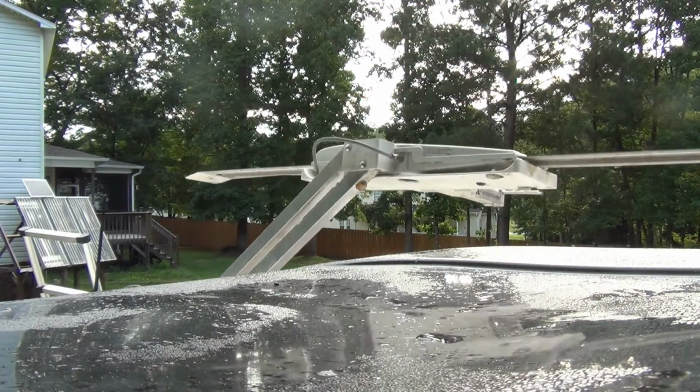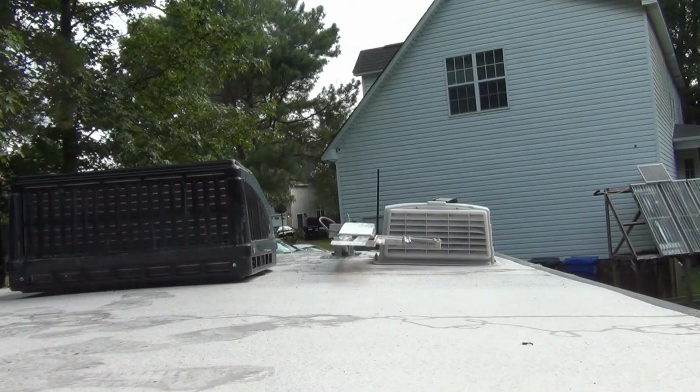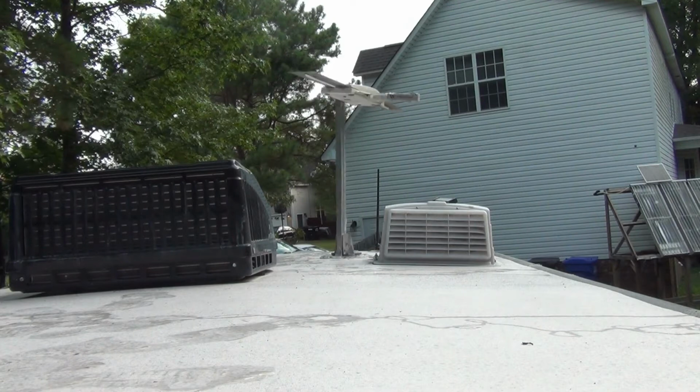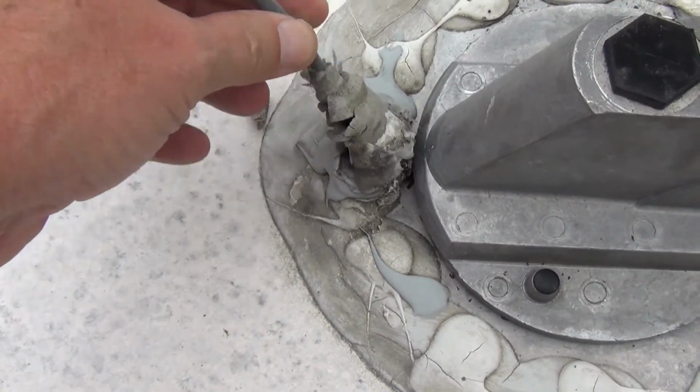It should work smoothly. If it still feels like it's binding or it's stuck, get a helper to run the mechanisms while you give it a gentle assist from the roof. If it still isn't working right, parts are readily available through Amazon to replace anything that you need to. You can see I need to order a new coax boot.